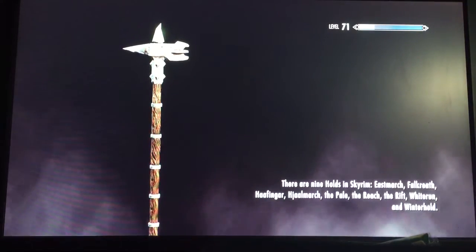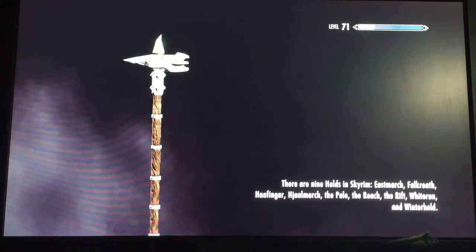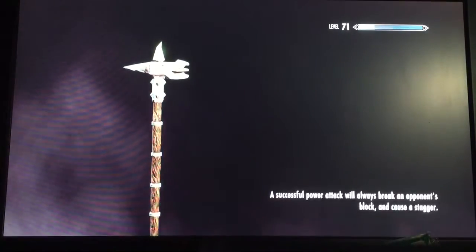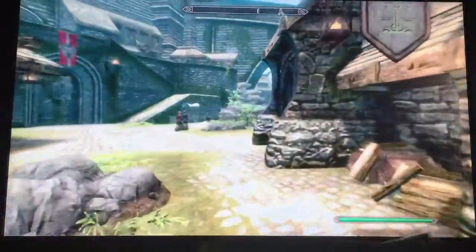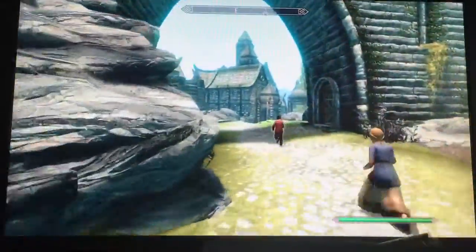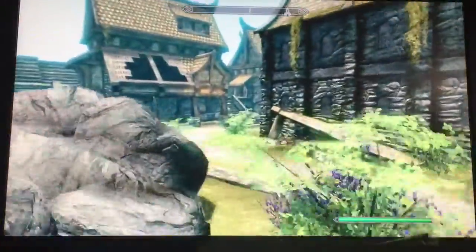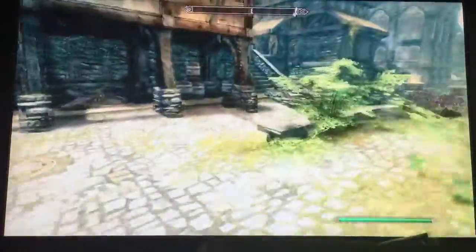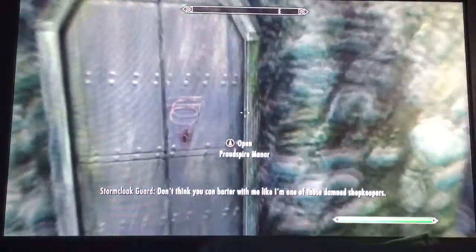I'm then going to Prospect Manor because I can wolf up as I don't have anyone there other than me and Serana, as I actually killed my housecarl in Solitude for the purpose of a quest. I couldn't think of who else to sacrifice. Hopefully it doesn't freeze for me.